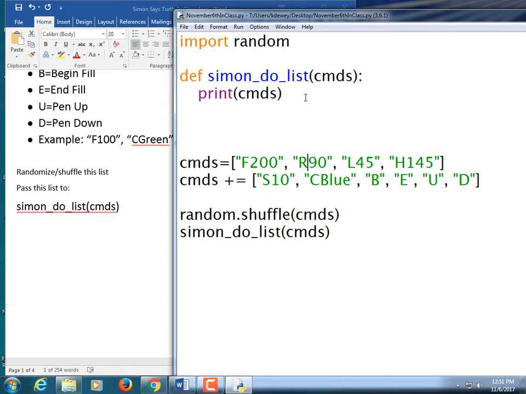How are we doing? So am I on the right track? What's your method? Yeah, you called the method. Now you need to make the method. I don't even see what it's supposed to do, just randomize it again. Well, okay, you got your list, you randomized it, and you sent it to this method. Where is this method? Where's SimonDoList? You need to define it. You know how you make a method? You do D, E, F. You have to define the method.